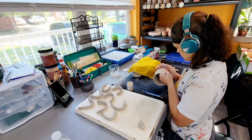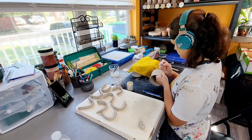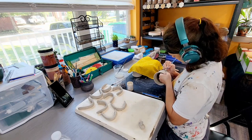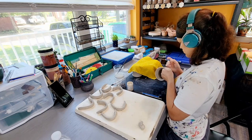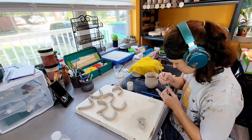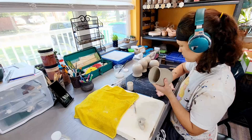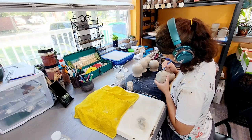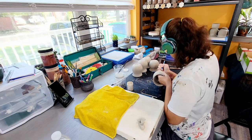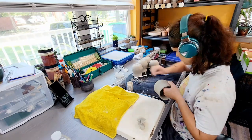This clay is sensitive to cracking if you apply too much pressure to the bottom or any side. So it's important that when you are trimming, applying stamps, attaching handles, or any manner of attachments, or punching holes for planters — go slow and don't apply too much force. Avoid warping or distorting the sides. It does not like that. Even if it looks fine, it might crack in the bisque or in the glaze. It's very sensitive, so be gentle with it.